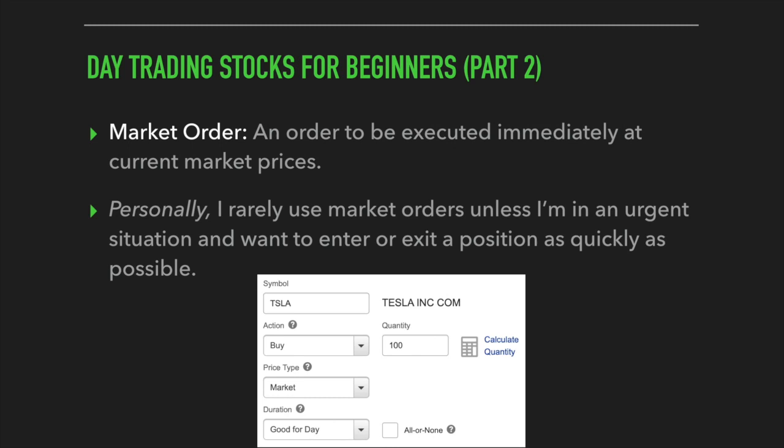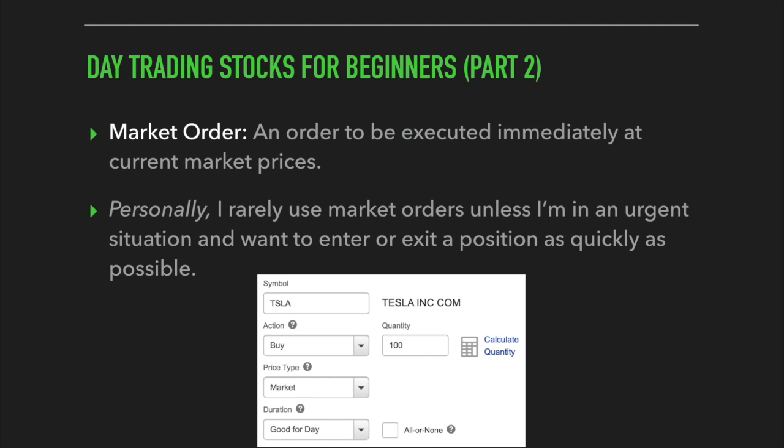The reason that I don't use market orders very frequently is because if you think about it, every time you buy a stock, there has to be somebody on the other side of that trade that is selling you the stock. So if we take the example down at the bottom, we have the stock symbol TSLA for Tesla stock. And if we were buying 100 shares at the market, that means we're simply buying 100 shares at whatever price we can get them at. So if the current price of Tesla was $700 per share, but the closest seller was at $702, by using a market order, we would be buying our 100 shares all the way up at $702 because that's where the lowest seller is currently at.